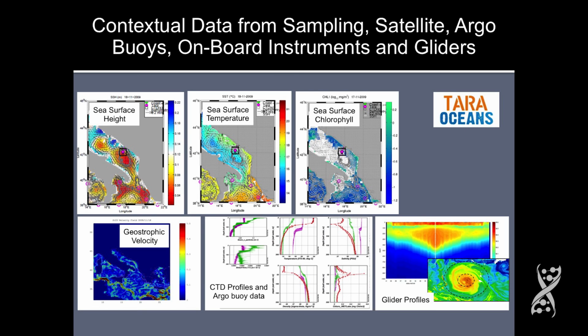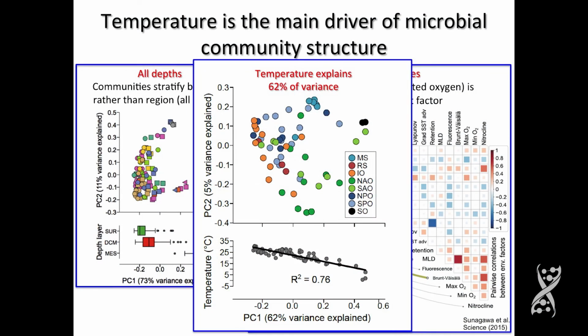This is just one example of Dubrovnik between Croatia and Italy, if you recognize that, where you can see different data that we pull in from satellites and different data that we measure ourselves from the actual sampling on board, data that would go down to 1,000 meters or so in depth. So there's a lot of contextual information there to be looked at, and one of the things that you can pull out from this data is, for example, that in terms of the microbial community structure, it's really temperature that is the main driver defining how those structures are organized.